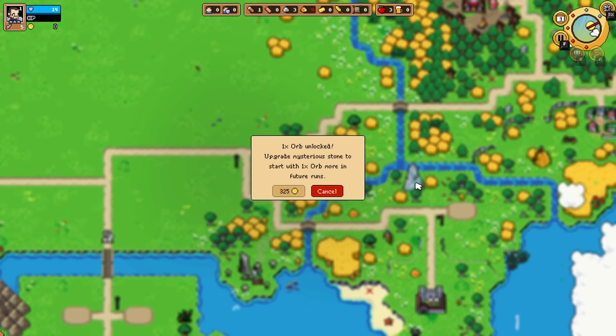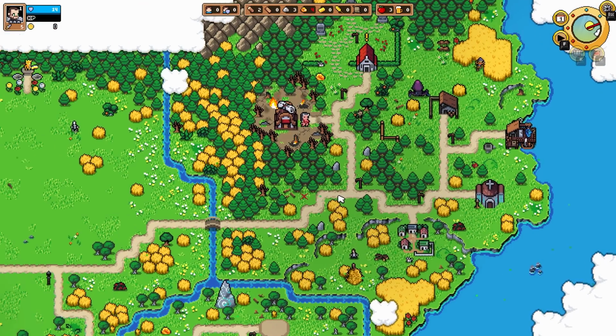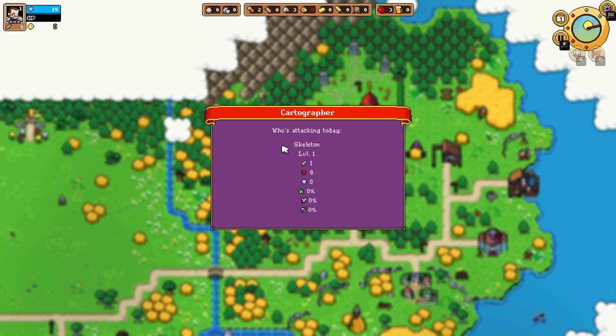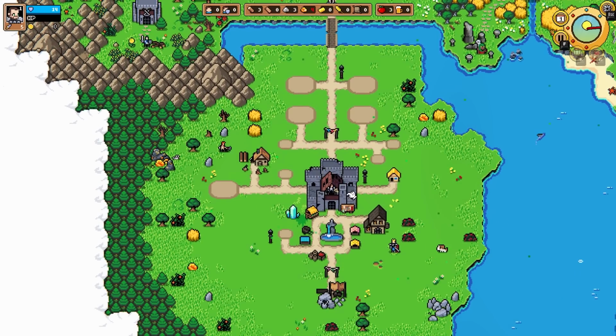Oh, wait, what about the orb? I unlocked the first orb in the last run. I don't know what it does per se. Any things to pick up with these little red X's? No. Anything noteworthy for you to say? You're just telling us the skeleton's attacking today. It's fine. Okay, hopefully my guy can handle the skeletons.